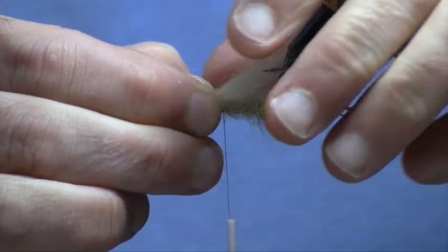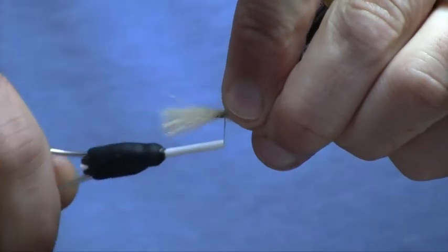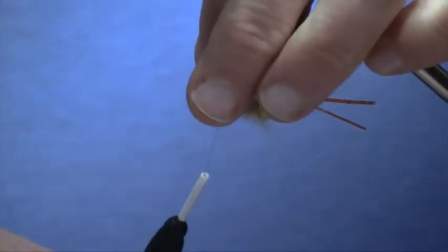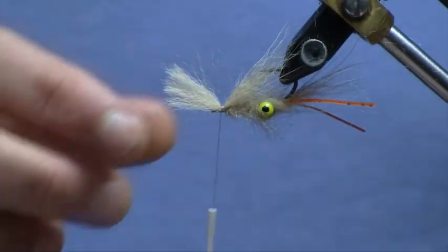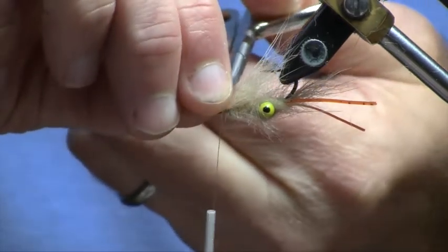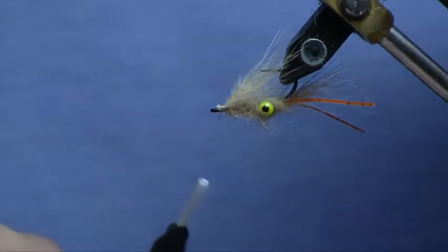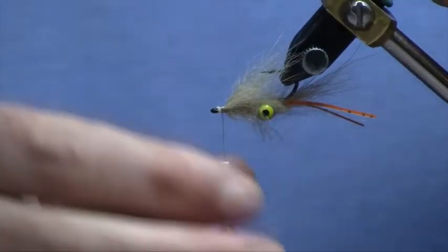Alright, and we're going to have that wing extending just slightly beyond the back of the hook there. Sometimes you can lift up and take a couple wraps underneath. That'll allow you to get in there very carefully with the scissors and cut that really close. Alright.